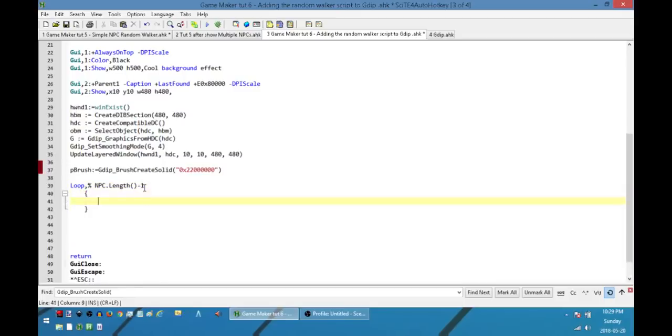The order that we create the brushes, or rather the order that we paint with the brushes, is going to determine what things sit on top of each other. So in this, we can have multiple things sitting on top of each other. Let's say I have two NPCs, the NPC that's drawn last will sit on top of the other one if they're at the same location. So keep that in mind if you're doing things where it comes into effect.